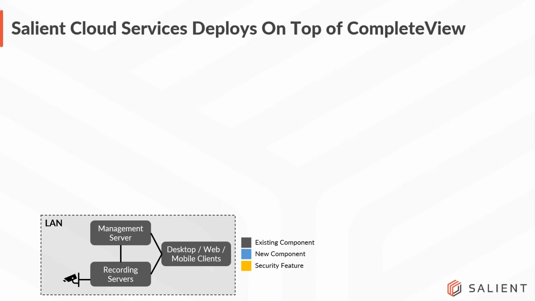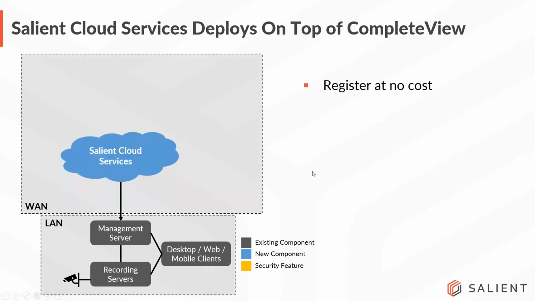Well, that's all great. The challenge really becomes, what if you're not on the corporate network? What if you're home, it's 2:17 in the morning, and you're getting a phone call that something's gone wrong, and you just want to do a quick visual verification? So this is where tools like Salient Cloud Services come in. Or say you're the integrator and you're in another state and you can't drive over to one of the sites to end up on a network or on site, so to speak.